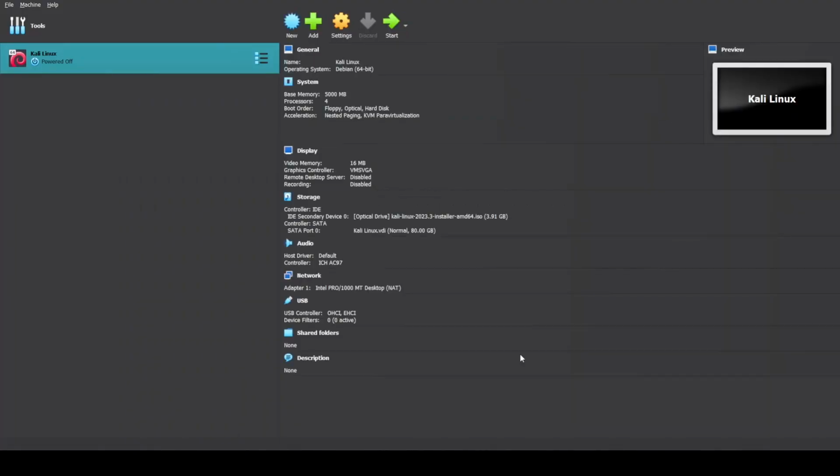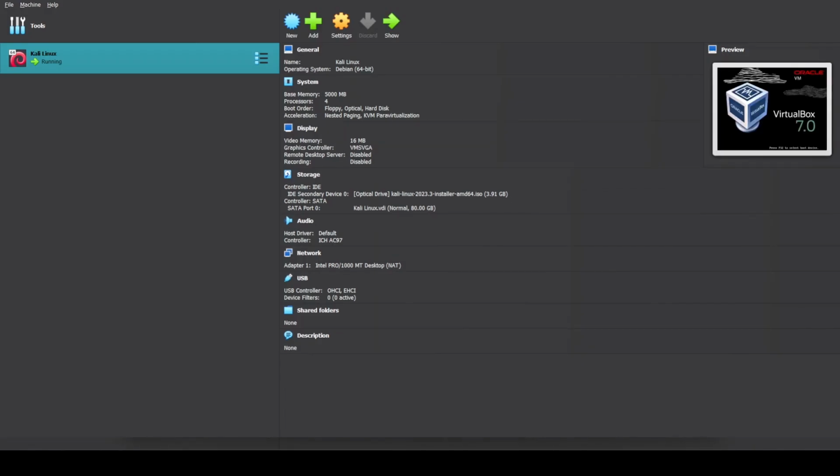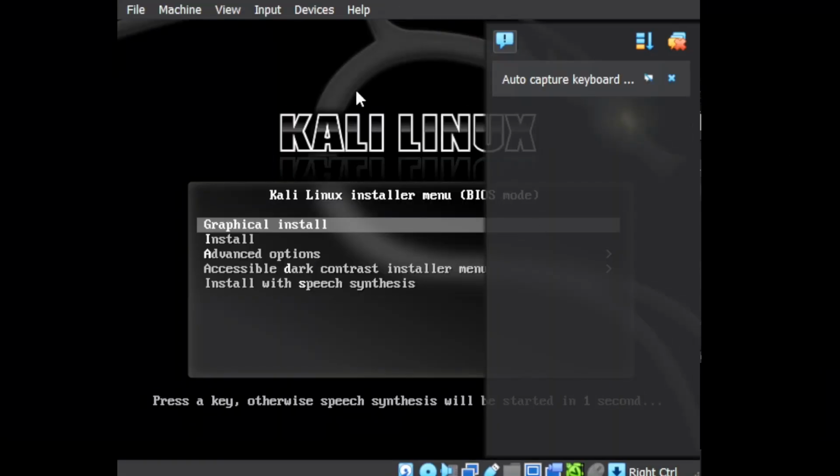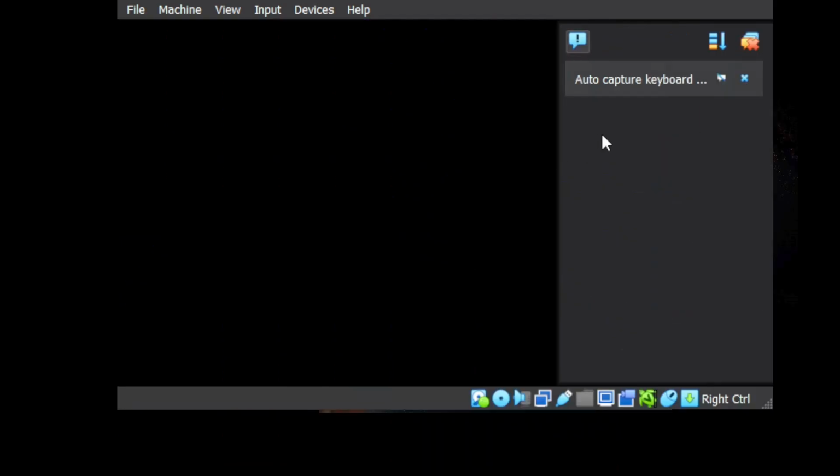After completing the setup in VirtualBox, we can now launch Kali Linux. We can click Start to power on the VM. It'll take a few seconds to start before opening in a new window. Select Graphical Install by either clicking on it or by pressing Enter.